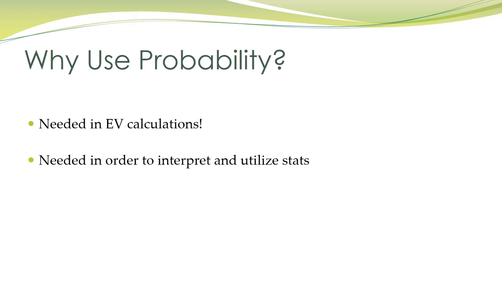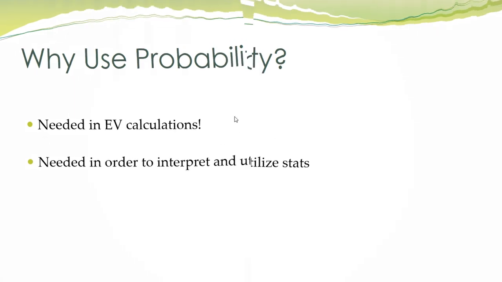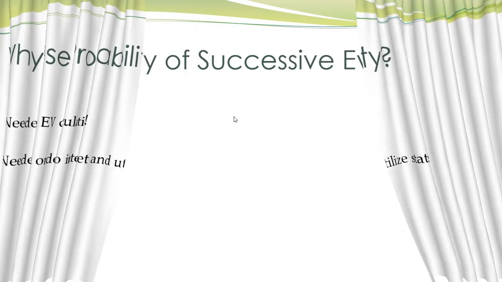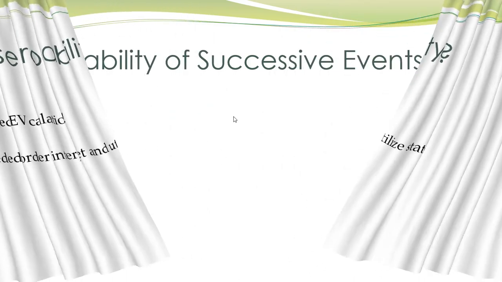Probability is closely related to frequency. So if we say, for example, that a player folds with a 50% frequency to a flop c-bet, it means there's a 50% chance or probability that he's going to fold. These are essentially one and the same things for the most part, and understanding probability is going to help us make very good use of our HUD stats. We're not going to do anything super complicated in this video. We're going to start out right at the basics and cover everything you need to know on a very basic level regarding probability.